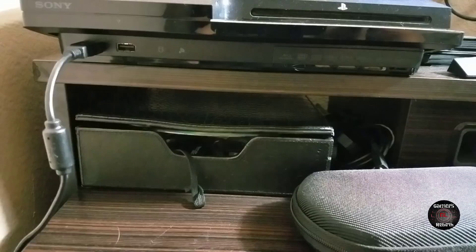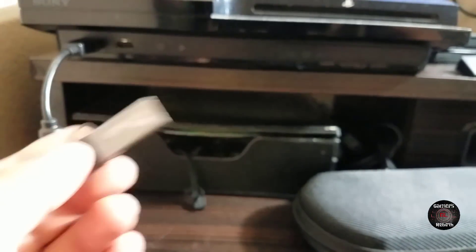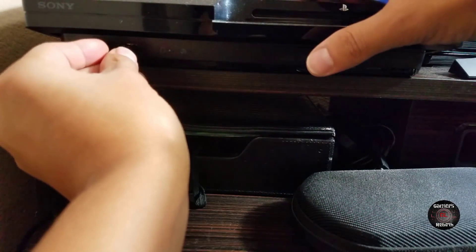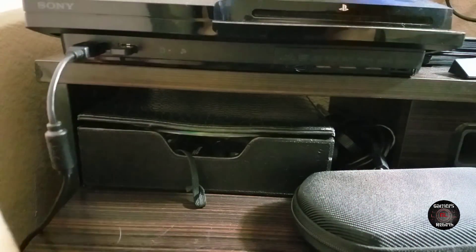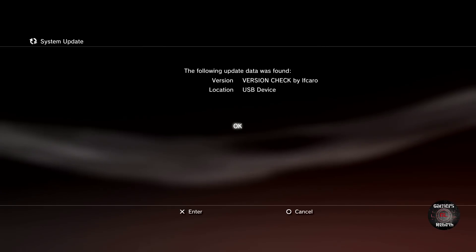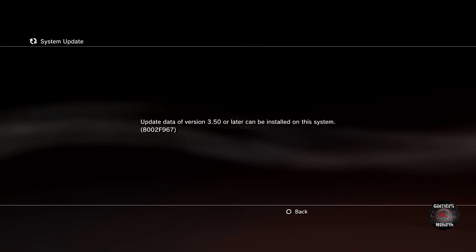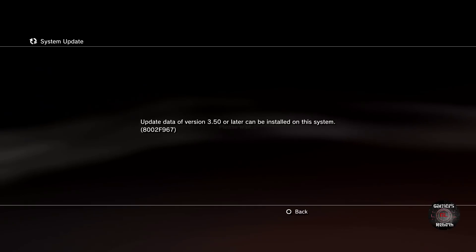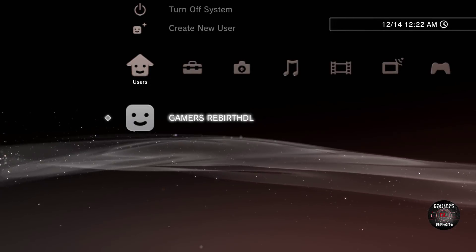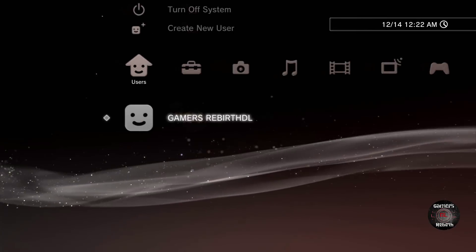Now we're ready to start with the version check. It's really important that you insert the USB on the right-hand side of the PlayStation 3. On the PS3, go to Update via Storage Media — you're going to see 'Version Check by ELF Caro USB Device', so we click OK. It's going to tell us the update version is 3.50, so this PlayStation slim is compatible. Note that 3K and 4K PlayStation slims and super slims are not able to have custom firmware installed.